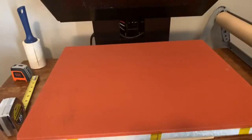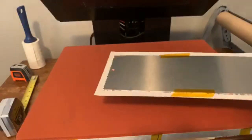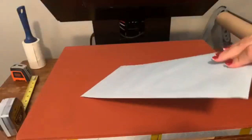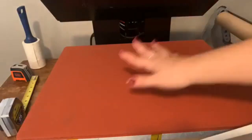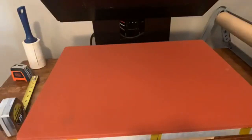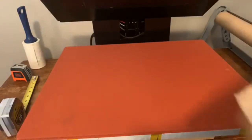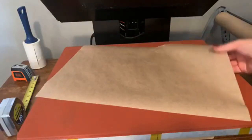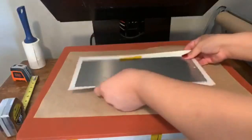All right. So when you sub aluminum, you're going to always sub it with your substrate face down and the transfer face up. So because I'm doing that, I want to make sure to put a piece of blowout paper down, just so if there is any ink blowout, it doesn't get all over my rubber mat and transfer into future substrates. So we'll put that down.